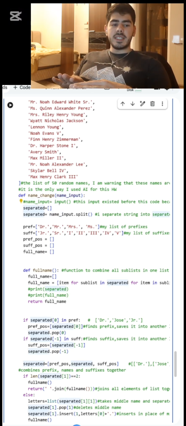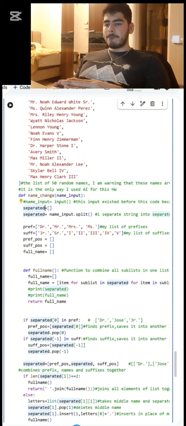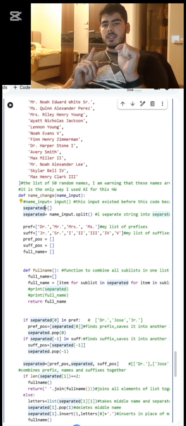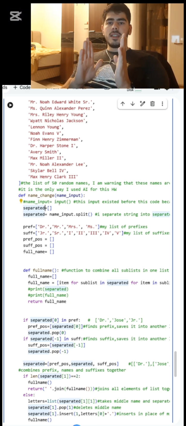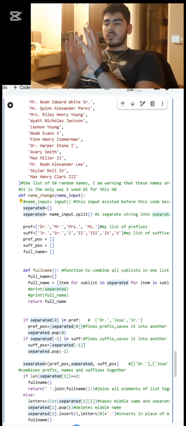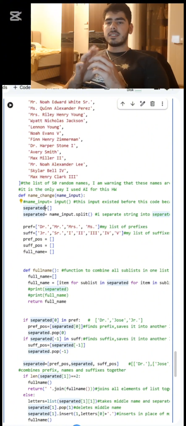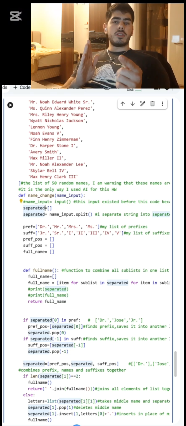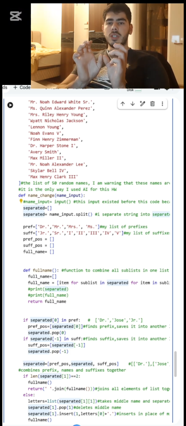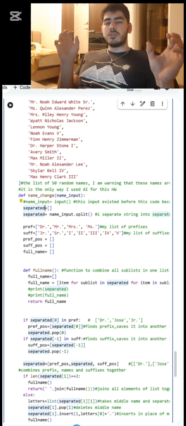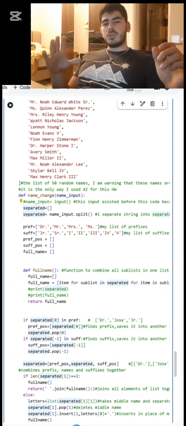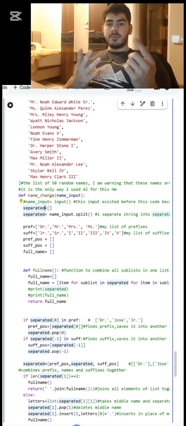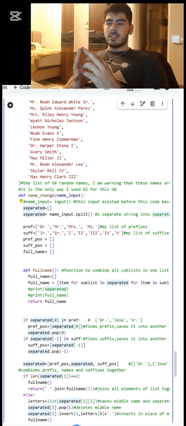First of all, I will explain the methods which I wanted to use for all of this. Our main task is to make the middle name just one letter with the dot. So we need to somehow find the middle name. If we have a doctor at the beginning or junior at the end or any other suffixes and prefixes, we can't define the middle name as the second or third word in the input. So that's why I wanted to separate prefix and suffix, but at the same time I wanted to save them to use a little bit further. And after that we have only first name, middle, and the last one. So it's obvious that the middle name will be the second word in our input.